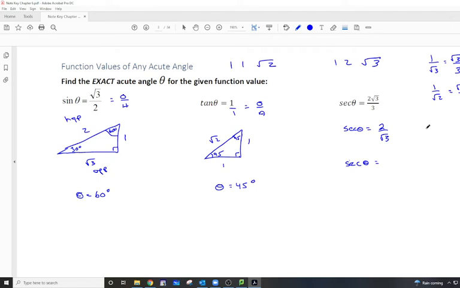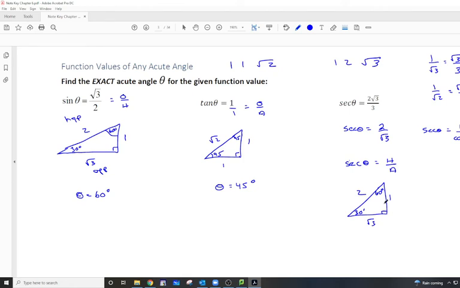Well, secant theta is 1 over cos theta. If cos theta is adjacent over hypotenuse, then secant theta is hypotenuse over adjacent. So I see the 1, 2, root 3 triangle. Let's draw it. Sorry, I usually do that first. I'm going to put 30. I'm going to put 60. I'm going to go 1, 2, root 3. The more you draw it, the more it'll be memorized.